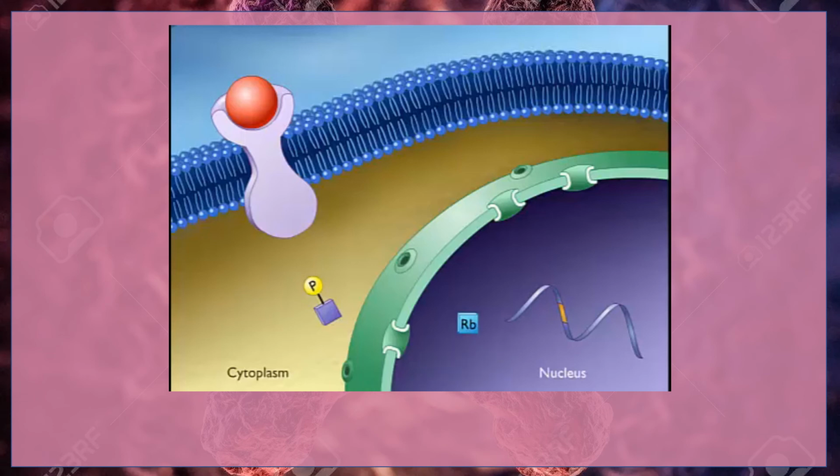When RB is dephosphorylated, it binds to and ties up regulatory proteins such as MYC, which is a protein needed for cell proliferation. When phosphorylated, the RB protein releases its captive regulatory protein, freeing it to act and thus promote cell division. Free of RB inhibition, cells begin to produce cyclin-dependent protein kinases, CDK, and cyclins, and proceed through cell division.